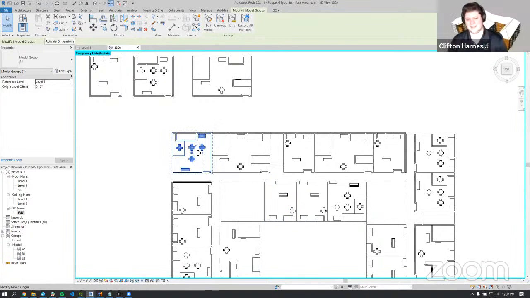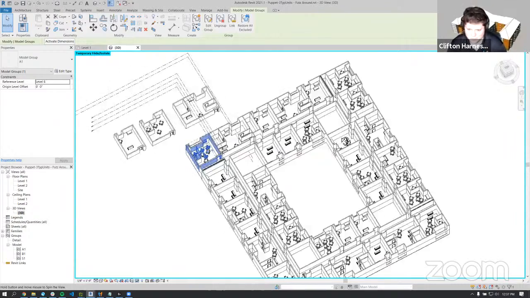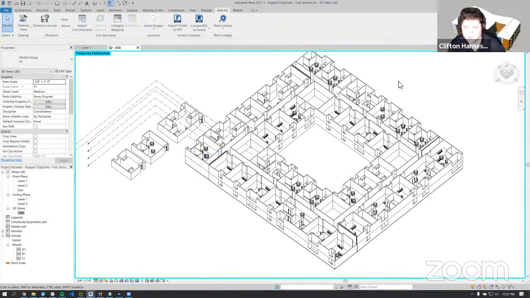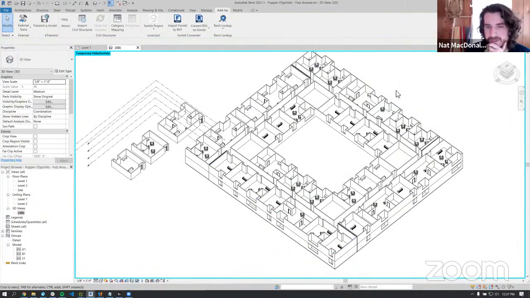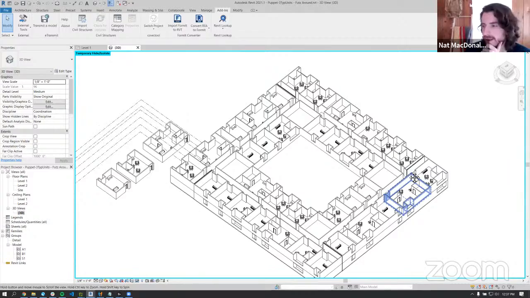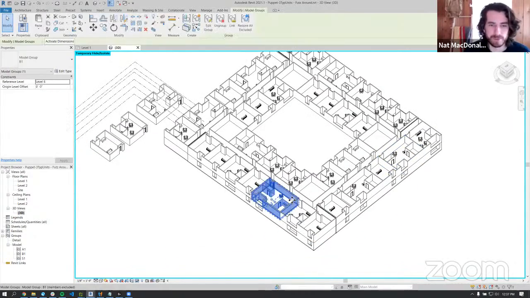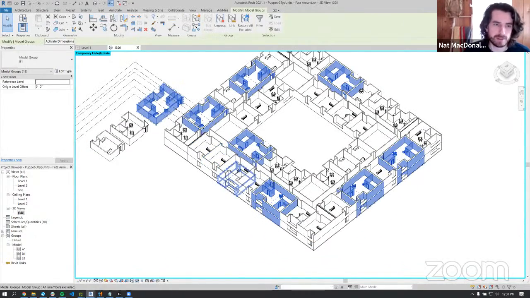This is excellent, man. This has been my dream for like 3 years to get to this point. I think our Dynamo package definitely brought us a lot of the way there. If we delete all these units, we can delete the units and we still have all those common walls and floors and things like that.